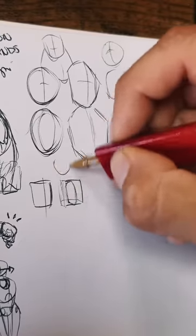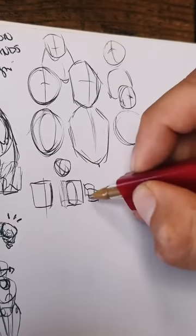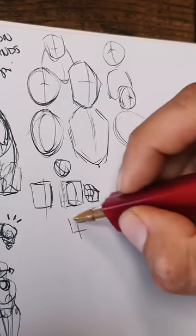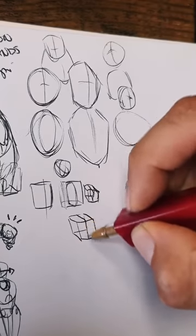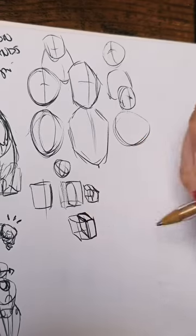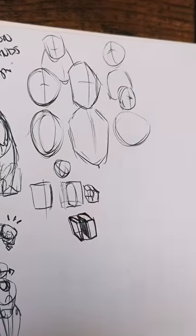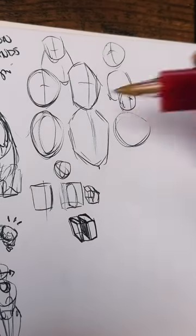And then you do exercises like this by just drawing circles inside of circles. Like you practice doing that, or boxes inside of boxes, and you connect boxes by drawing boxes inside of boxes. You find and you figure out that depth that you need. So if you have a cube, if you want to learn the surfacing of it, just draw a box inside of that box connecting to the edges, and you will be able to subdivide that shape into a smaller shape. You can do that infinitely with the amount of dexterity and skill, and you can start doing really cool things with your shapes, right? Understanding this depth is what helps you build your bodies better.